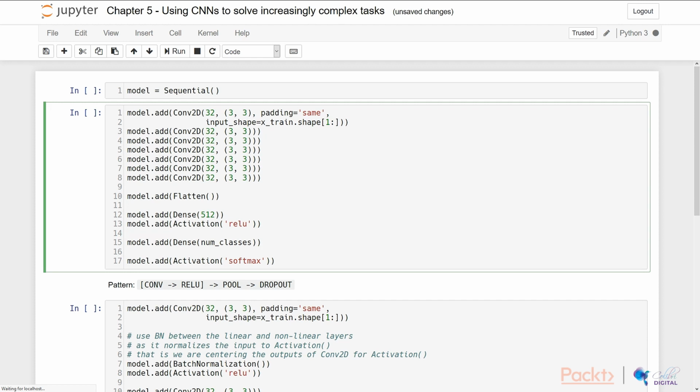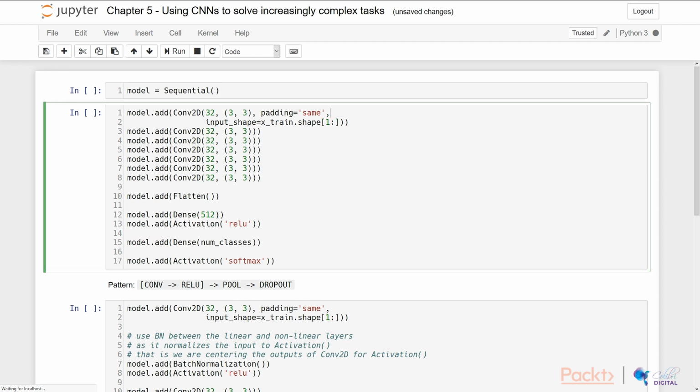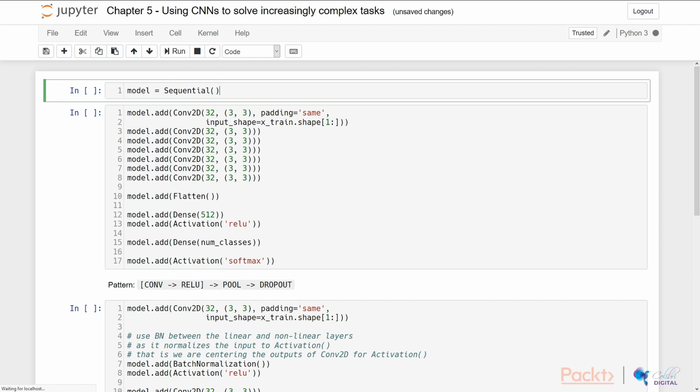And so one of the main temptations for us is, much like how we would do it in a normal fully connected neural network, to just add many layers of convolutional layers into our Keras model. So this is exactly what we have done here in the first part of our notebook, where we created a sequential model in line 1 here in the first box.